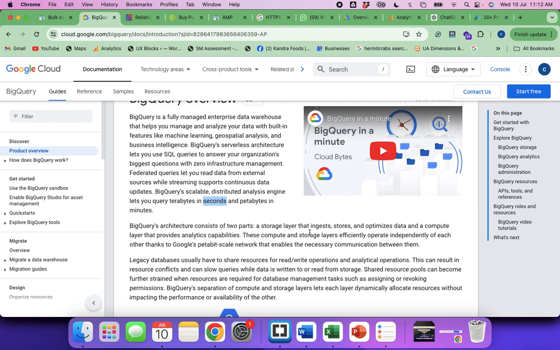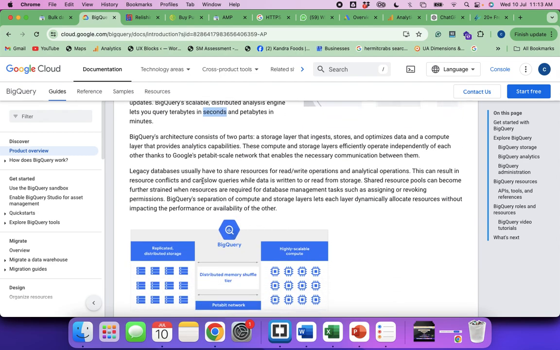These compute and storage layers efficiently operate independently of each other thanks to Google's petabit scale network that enables the necessary communication between them. Legacy databases usually have to share resources for read or write operations and analytical operations. This can result in resource conflicts and can slow queries while data is written to or read from storage.